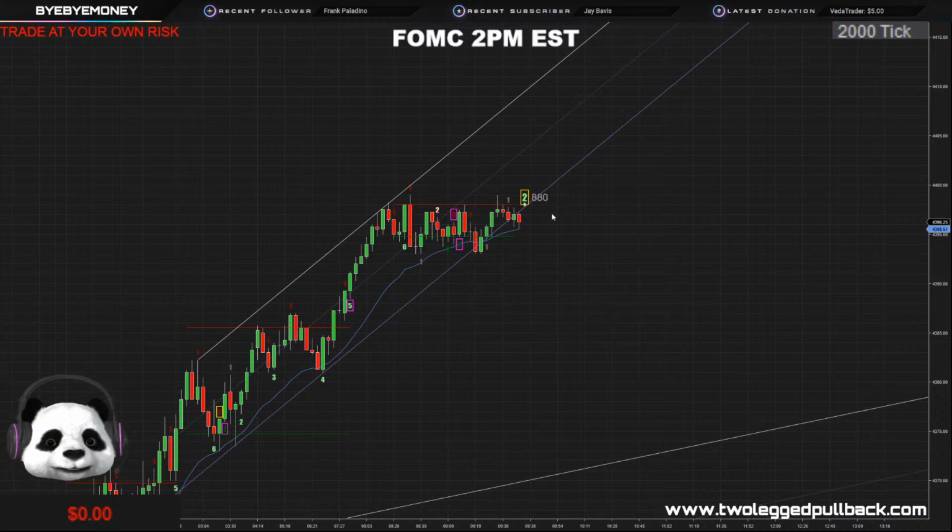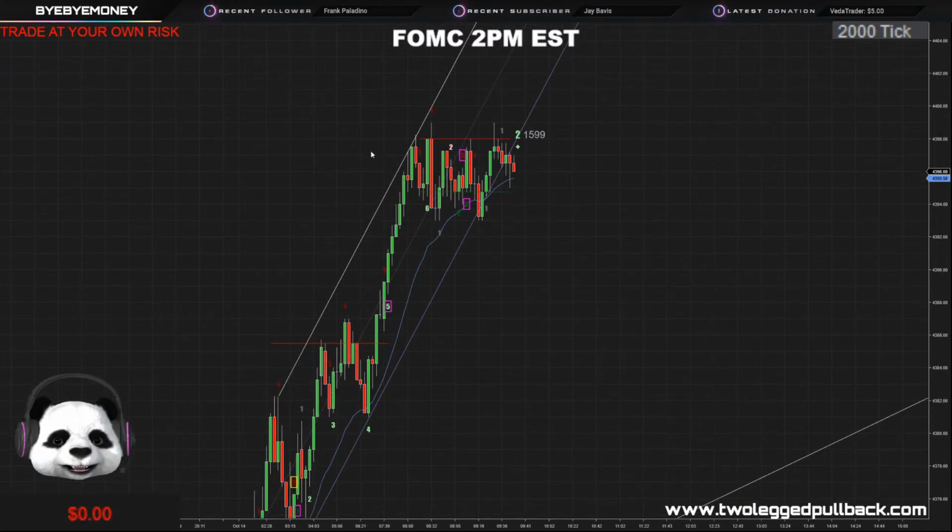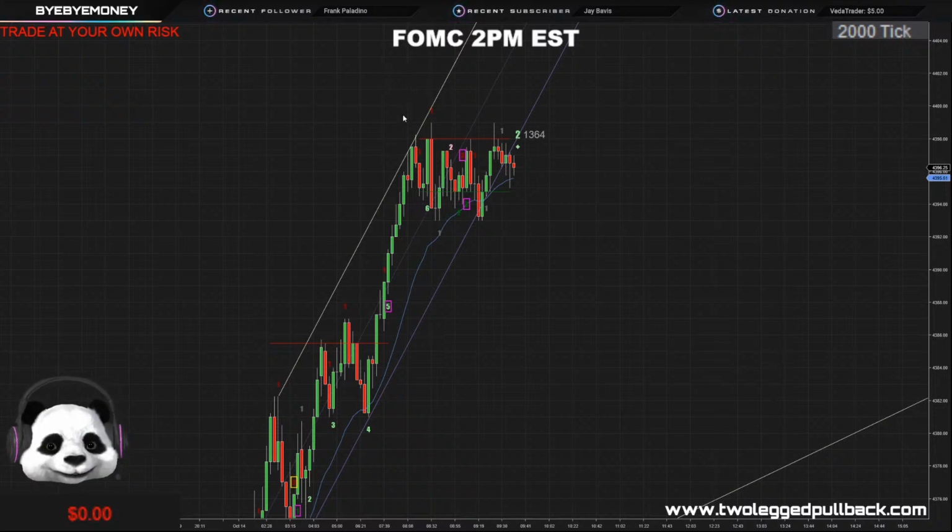Double tops after actual reversal triggering actually are very nice. But right now, this is a double top. To me, it's just not enough. I mean, this reversal here could have been it, but hard to say. I don't think this double top will last, but who knows? This could be the top. We could reverse here. I mean, this to me is not the most convincing reversal. It just looks like consolidation to me.